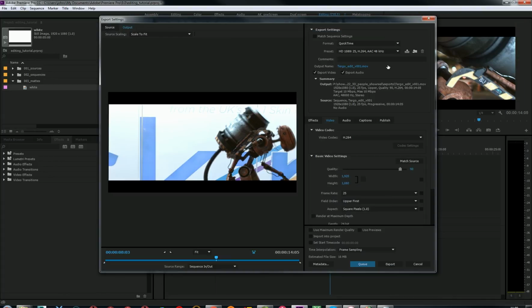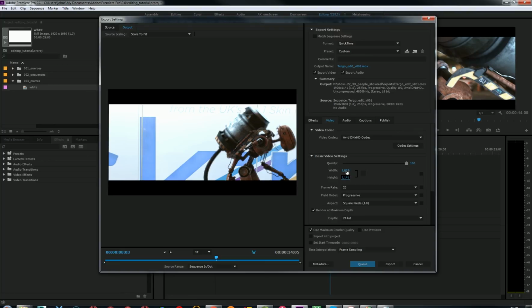I've already got those in, so we've got our preset, and I can select that DNxHD 1080p, looking at what our settings are. That's quality 100%, 1920 by 1080, so that matches. And you can see there also, if it was different, it would look a bit wrong. If I change that, I think it's going to start crushing stuff and changing the aspect ratio. I think I can undo. No, I can't. So I'm just going to change that back. There we go, 1080p. And there's a little button here, we'll just constrain it.